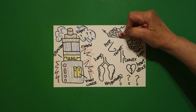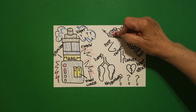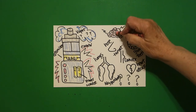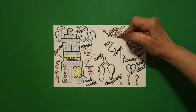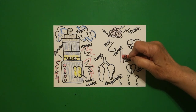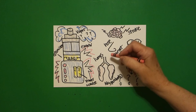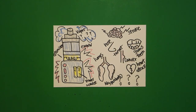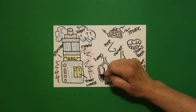Okay, now come up and get a pink. And let's do our brain. And so what happens is you get a huge dose of nicotine when you vape, and it messes up your brain functioning. And when you're little, it's your brain development, so you can totally mess yourself up. It causes all kinds of cancers. So even though you right now have maybe beautiful pink lungs, when you vape, get a black crayon. It takes out the lining, and it can also cause cancer.